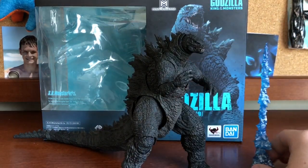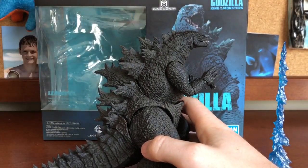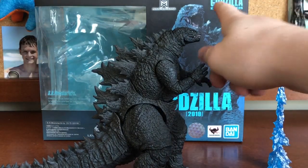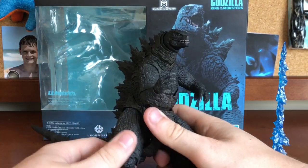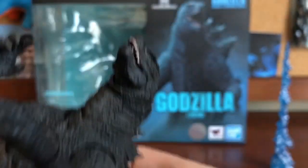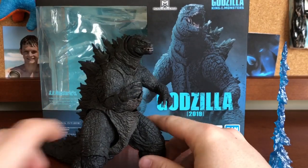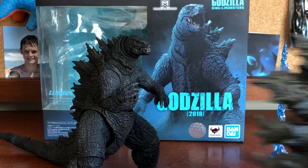So, first thing we're going to talk about is the paint. The paint, wow. The paint is beautiful. It recreates every single scene Godzilla was in in the movie King of the Monsters, and it says so right there. And of course, the paint on the face is beautiful. Look at that, on both sides. Let me get a better look. There we go.